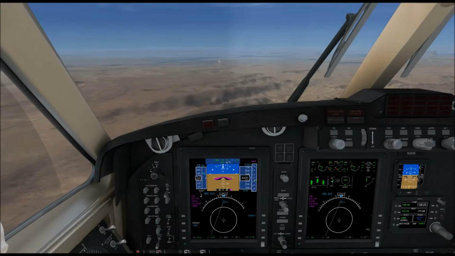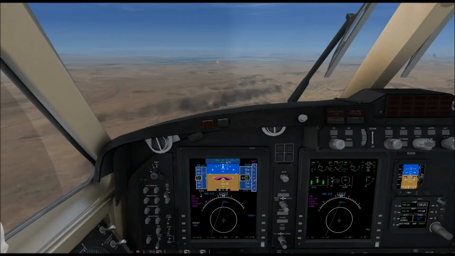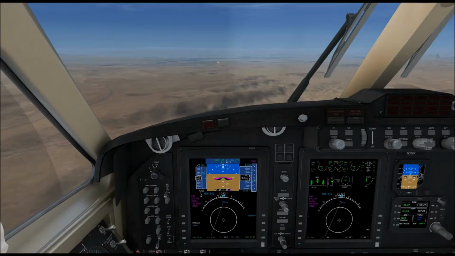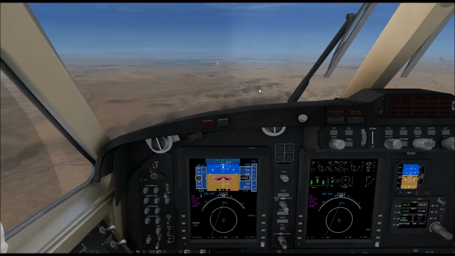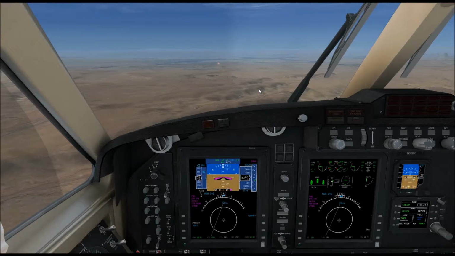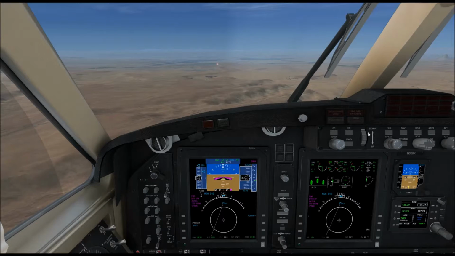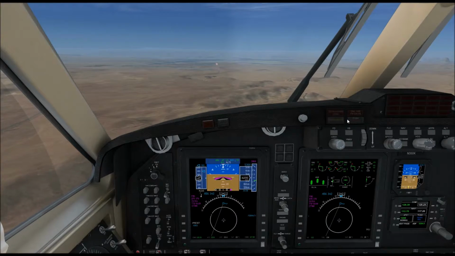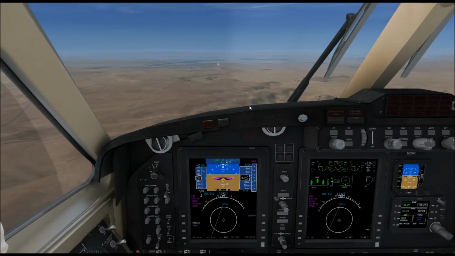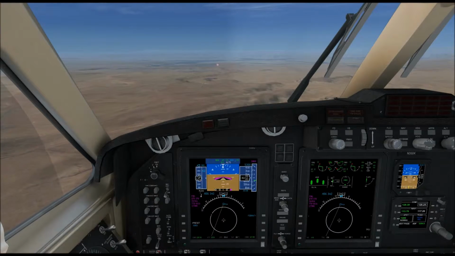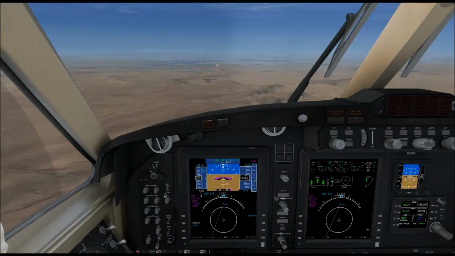There's that beautiful sound. And let's back those throttles off a little bit more until we get a little slower here. Descending at 700 feet per minute. That's our altitude alert right there, telling us we're 1,000 feet from 5,300. Looking pretty good right now. 140 knots. I want to get it down around 130. So we'll bring that power back just a touch more.